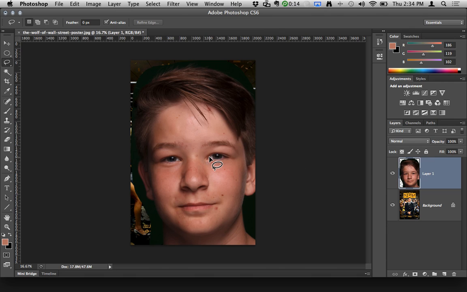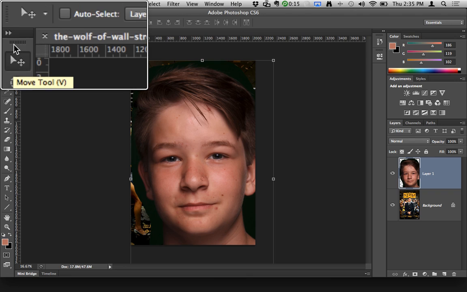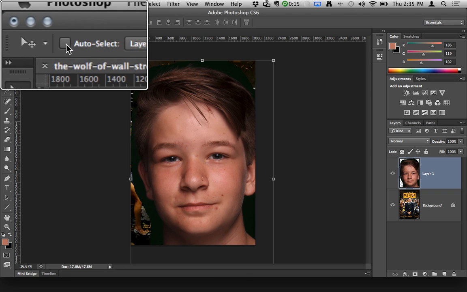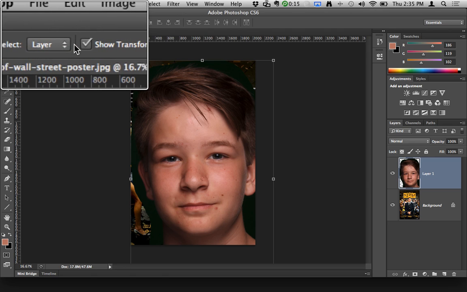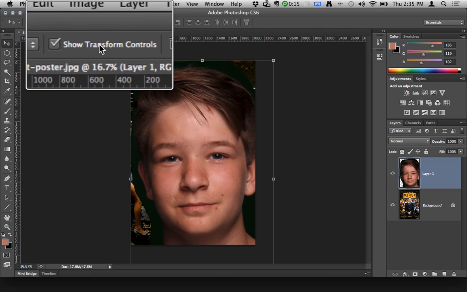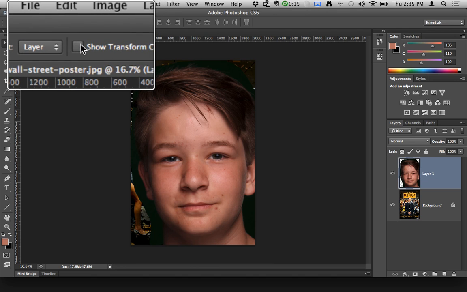What I need to do to start off with this is just get Connor's face scaled and adjusted and put over top of Leo's, not really worrying so much about how it blends in, but just to get the scale of it right. So I'm going to be using the Move tool for that. That's the very first tool in the toolbar. And I'm going to make sure when I'm using the Move tool that I'm not going to check off Auto Select. That will let you select different layers as you click on them, but I only want to work with one layer. And I'm going to make sure that Show Transformation Controls is checked off. That will toggle those little handles that you see around the layer. Let us resize it.